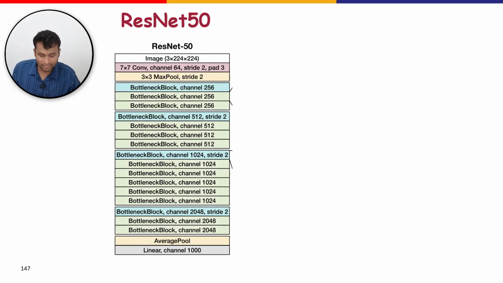Then we look at another architecture, which is ResNet 50, which is quite a famous architecture for doing image classification tasks, and object detection tasks as well. Here they use a bottleneck block. In a moment we'll describe what a bottleneck block looks like, but they use this repeated structure. We've drawn two kinds, one in blue and one in green. We'll see the difference in a while. And then they do an average pooling and then a linear layer of 1000 in the end.